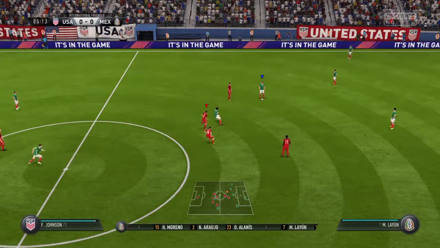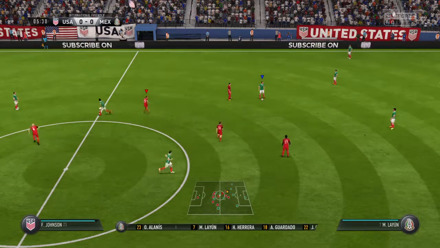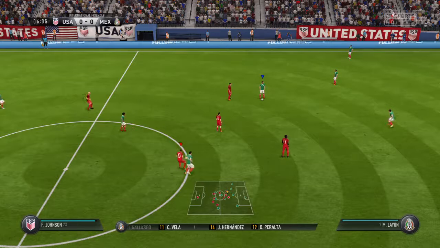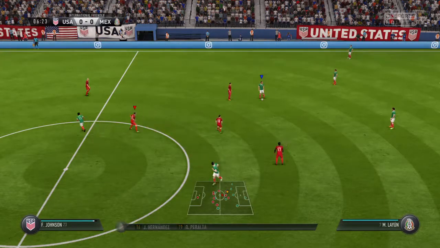The Mexico lineup for this game. Quickly towards him. This is the way they like to play, isn't it? And it does allow them at the back to have two main attackers up front, which is a little bit unusual these days.